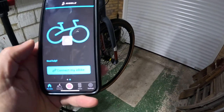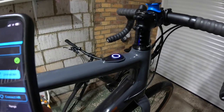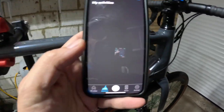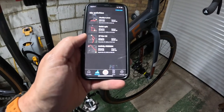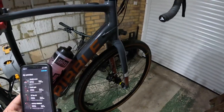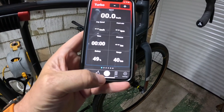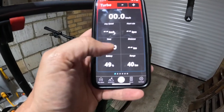You can connect to the bike. So you'll see that the bike color is changing on there. And so there's lots of information on this app. You can save your rides on here. I don't generally do it, but a bit like Strava, you can actually connect this to Strava. So if you did do a ride and wanted to show it on your Strava, you can do that. But ultimately, when you start to ride, you'll get your kilometers per hour and distance, etc.